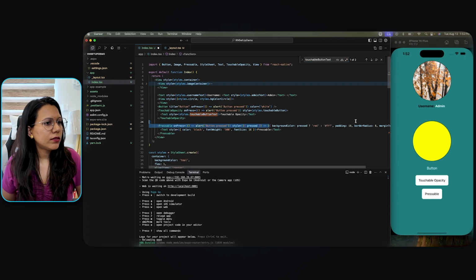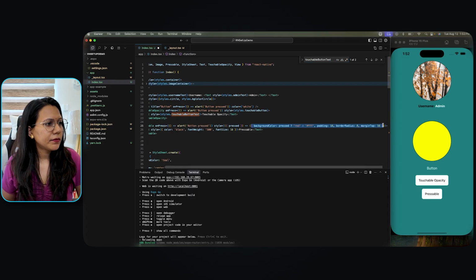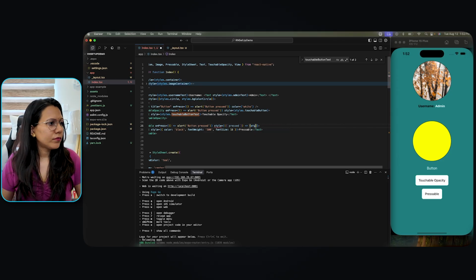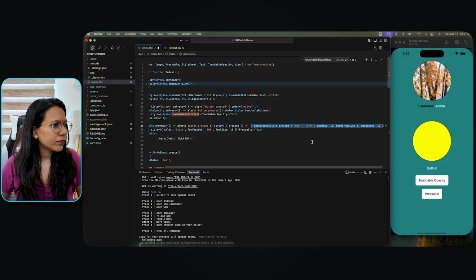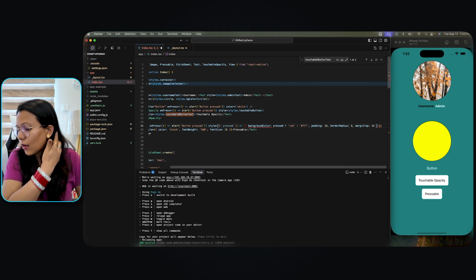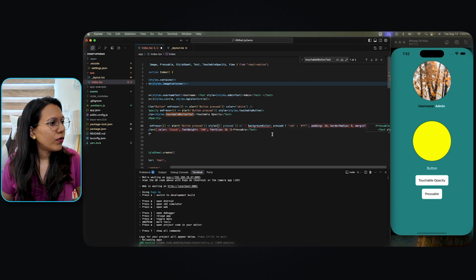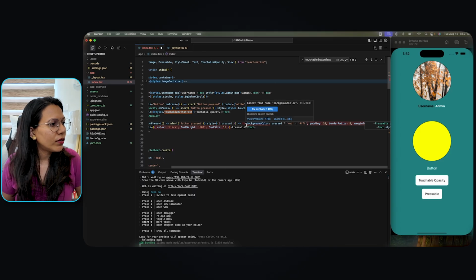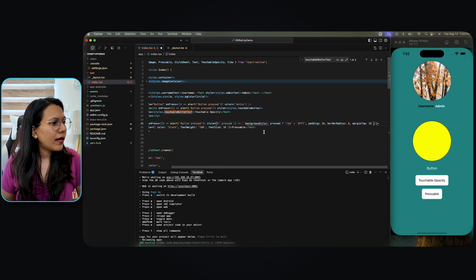Again cut down this inline styling. Okay, we need to add an array here because here we have two styles. One is based on pressed and the second is the default style. So let's add an array here.